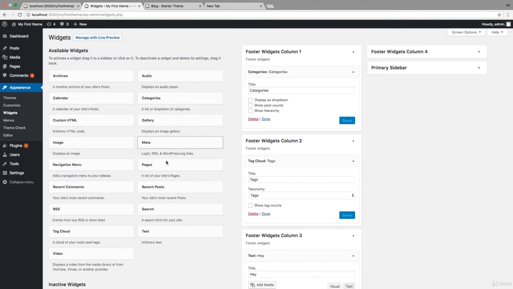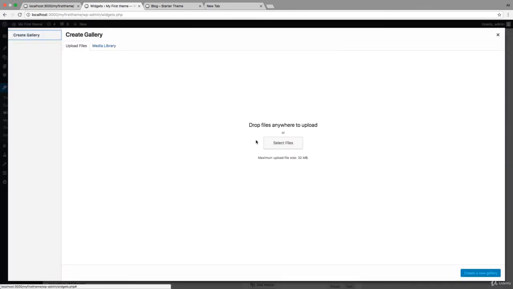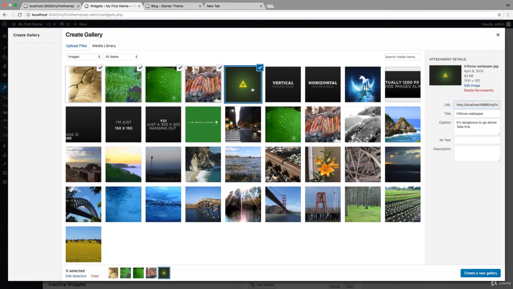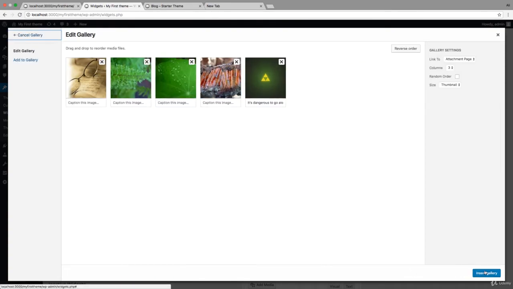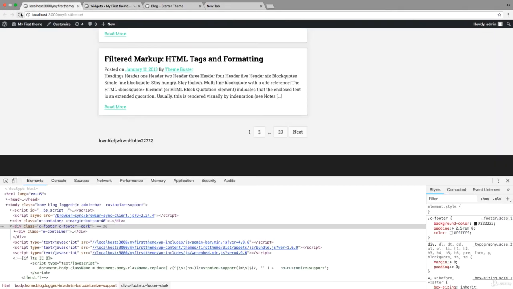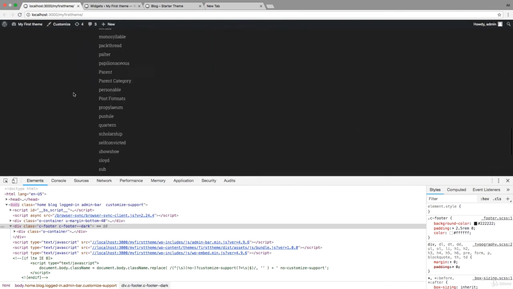And finally, let's add a gallery. And let's add some images and save. And now if you refresh our website, and here we have it.